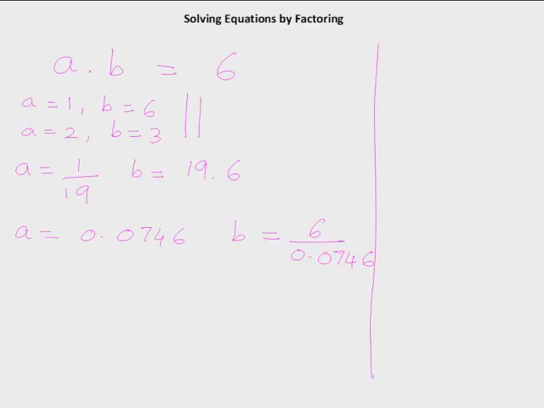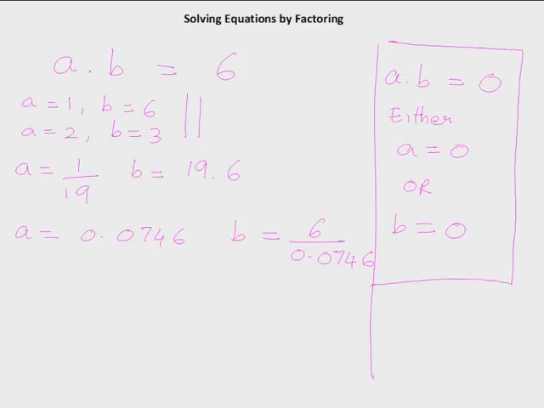However, suppose a into b is 0. Then we are in business, because if the product of two numbers is 0, then I can say something definite. One of them has to be 0. Either a must be 0 or b must be 0. It can't be that both of them are not 0, because if both of them are not 0, then their product cannot equal 0. This is the most important concept in factoring and solving equations. If a product of two numbers, that means if two factors multiply to give 0, then one of the factors has to be 0.